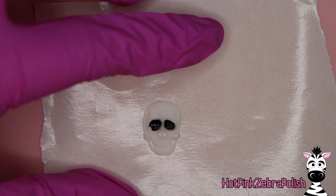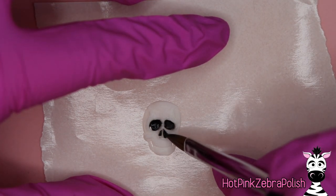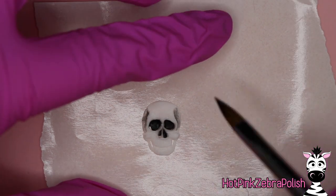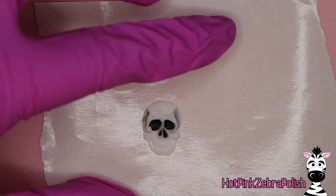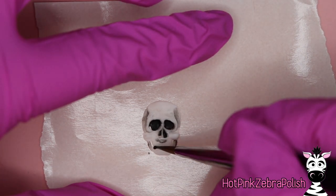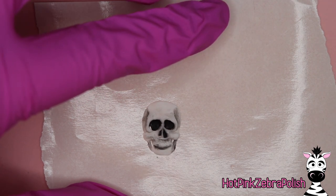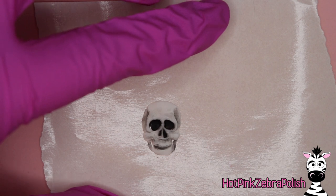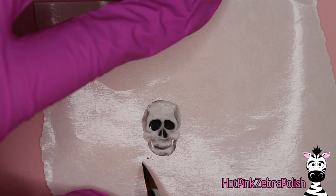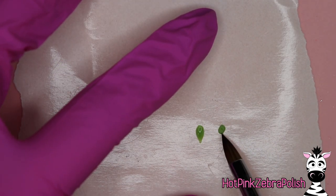I'm now going to take acrylic and add some shading and depth. I'll do black inside the eye sockets, black inside the nasal cavity, and then with whatever pigment is left on my brush I'm going to start shading the skull. If I need more I'll grab a very wet bead of black acrylic and blend it out. If shading with acrylic doesn't work for you — you have to break the rules and use it very, very wet — you can do that with paint instead.